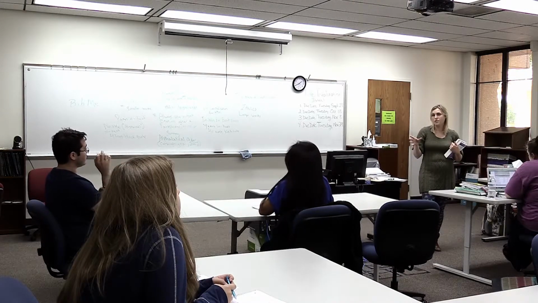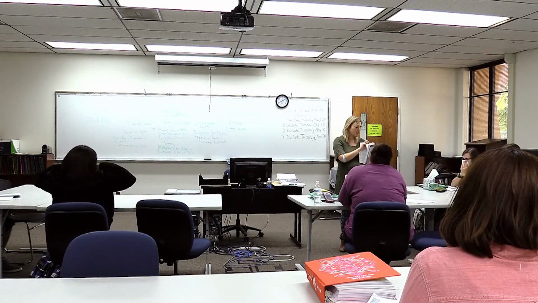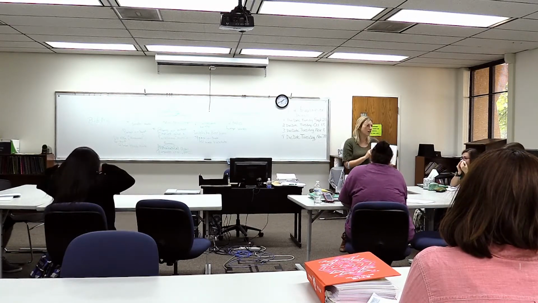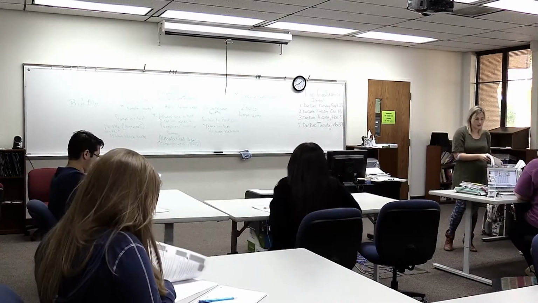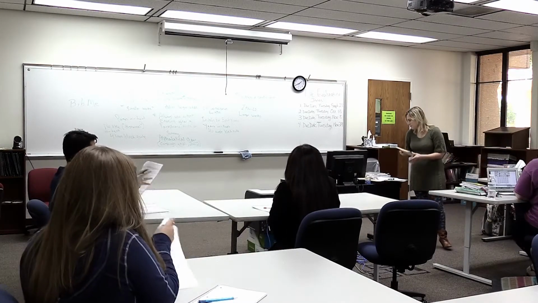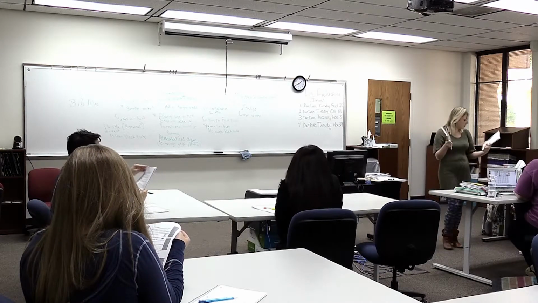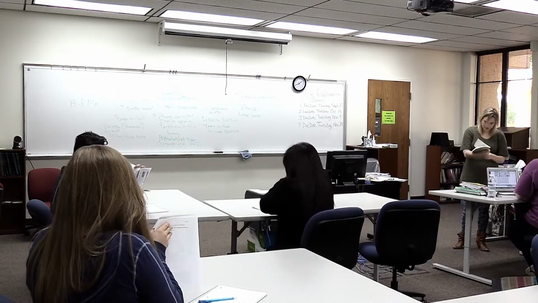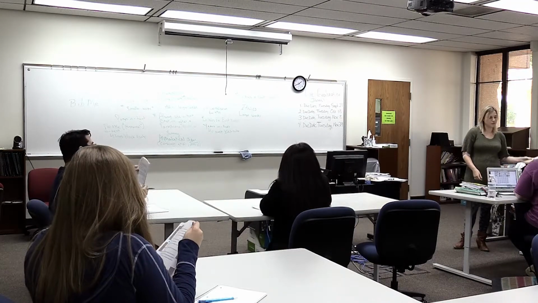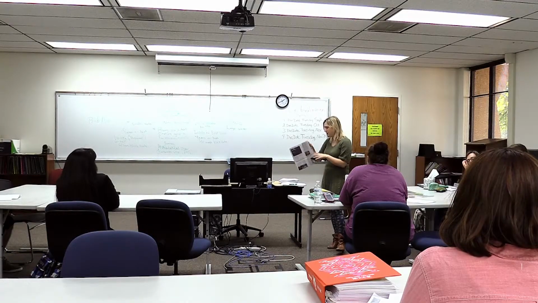So, yeah, in your groups, we'll get on OWL at Purdue. You can see what the citations should look like. And I just brought a variety of sources. So like this is a book with 2 authors. This is what's going to be considered by MLA as an anthology because it's got a lot of different authors within it. So you'll cite Langston Hughes. You're going to cite his smaller work in this larger work. Got a couple of books. This one has 2 authors. This one just has 1 editor, so you'll have to know what to do if you only have an editor.